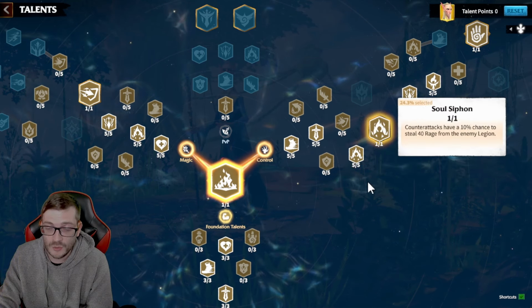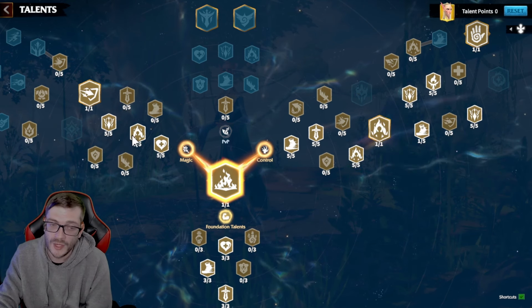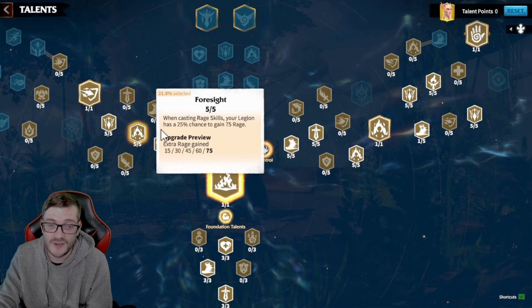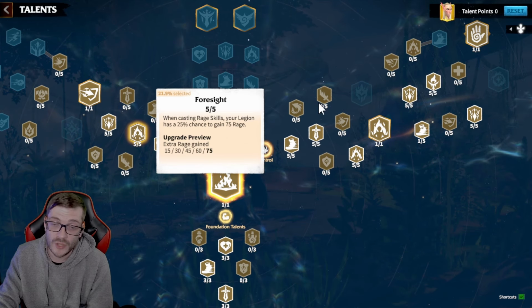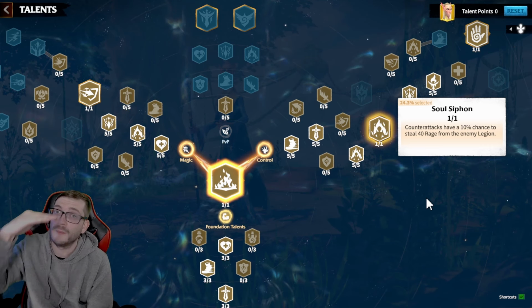This is absolutely crazy. And what it allows you to do once you fire off your skill, you'll notice we do have foresight. This is giving you 75 rage, and this is insane because if this triggers and then you get any of these following it up, you'll notice you'll just go blip, right?